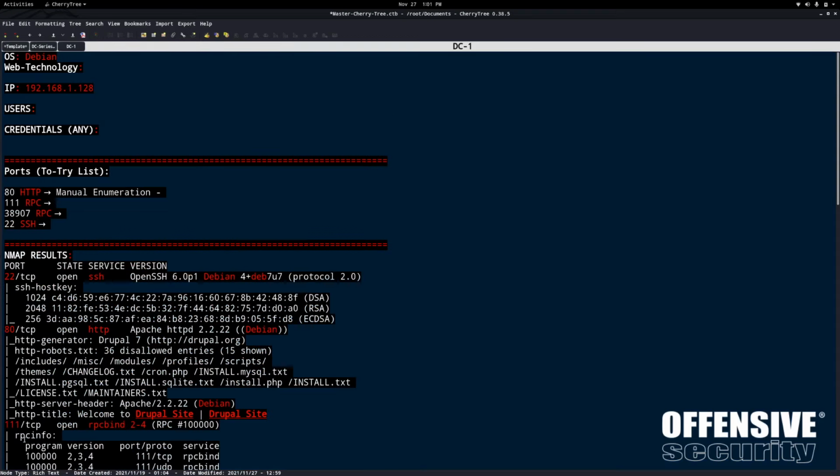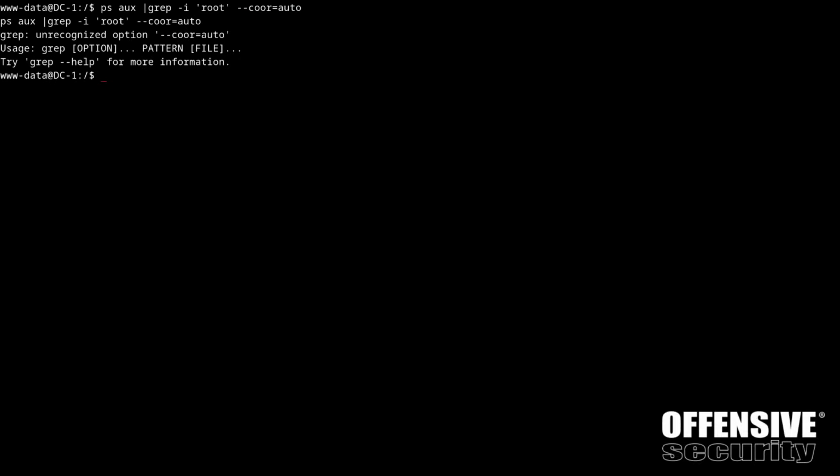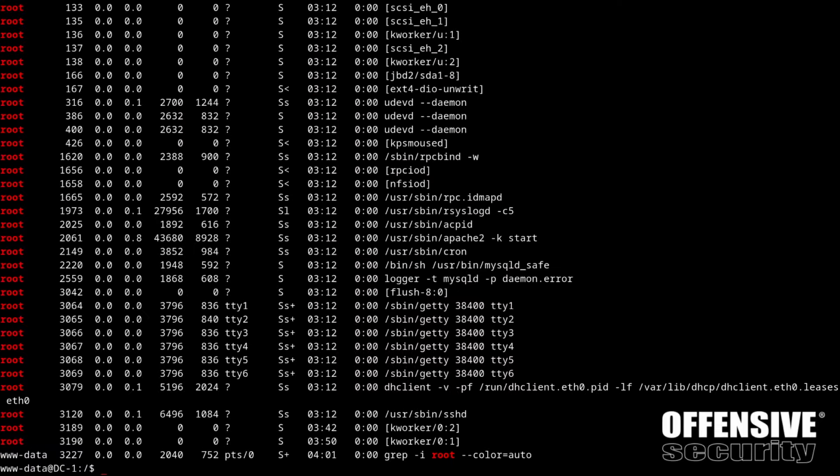So we'll get to the takeaway concepts, but before that, let's go back to the machine. We've addressed compilation options. Let's do ps aux | grep -i root --color=auto. Oops. Let's do that one more time. ps aux | grep -i for anywhere there's root --color=auto. So is there anything running?